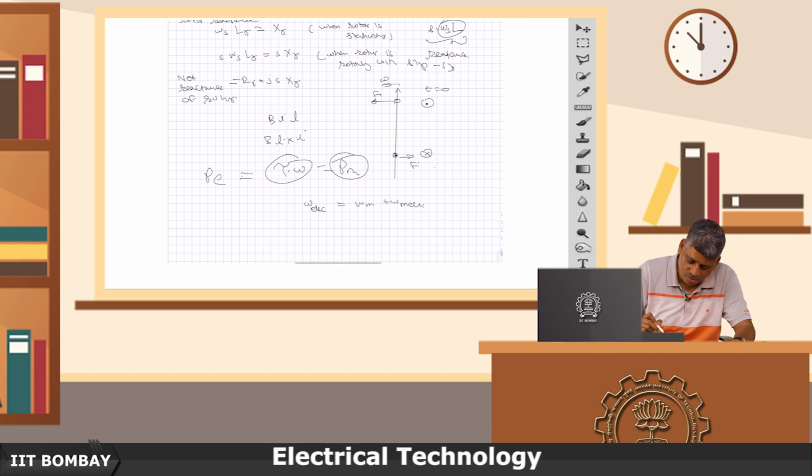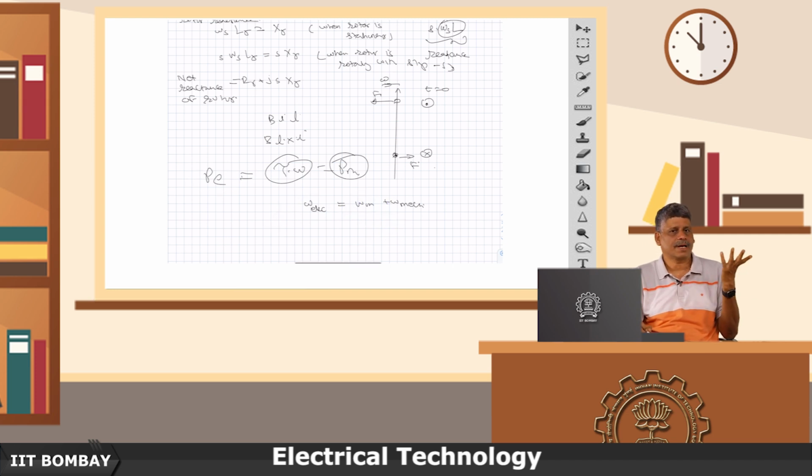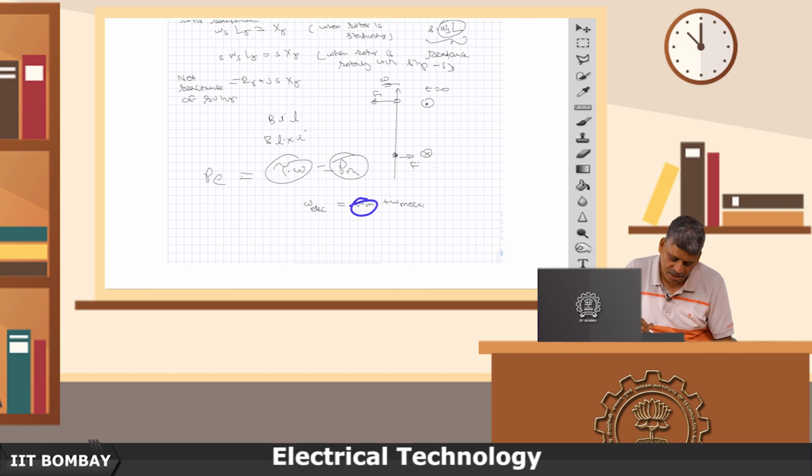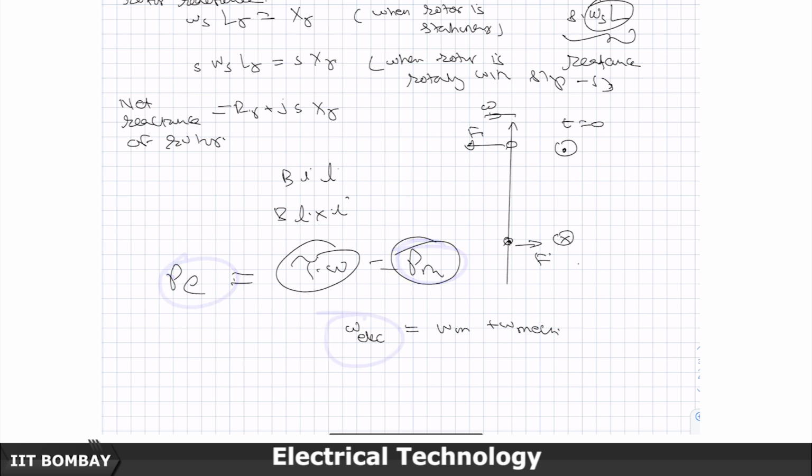When this dm by d omega t becomes 0, then the P electrical, if I look at this, this is what I will get. If the rate of change of the net magnetic field, the rate of change of stored energy, the magnetic stored energy in the air gap, is not changing, then I will get this equation, which is P E is equal to P M. Otherwise, I will not get that equation. So, more mechanics, more things will come later on as we progress.